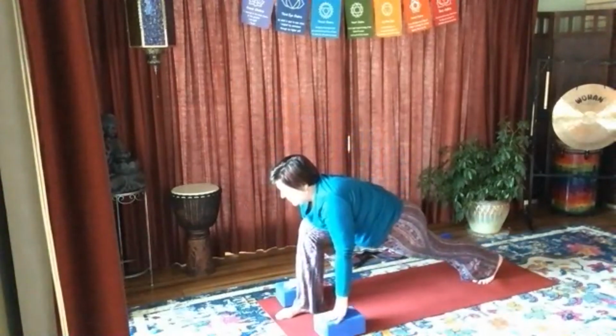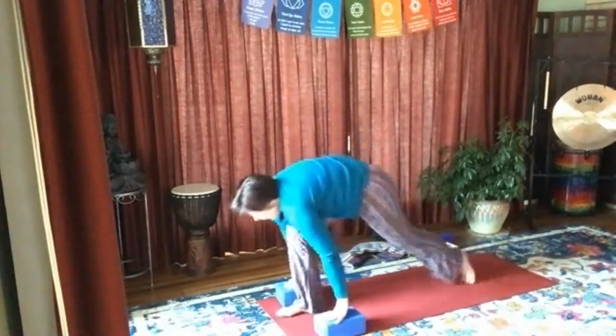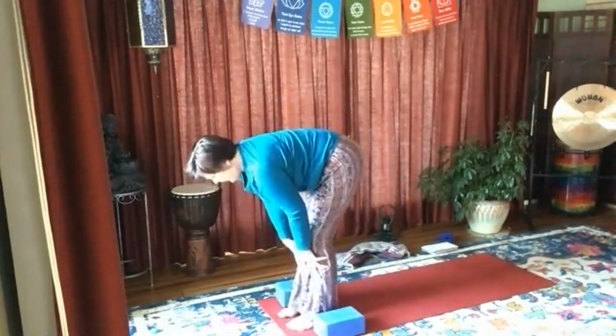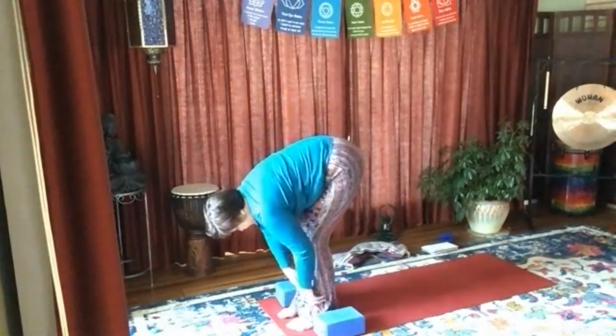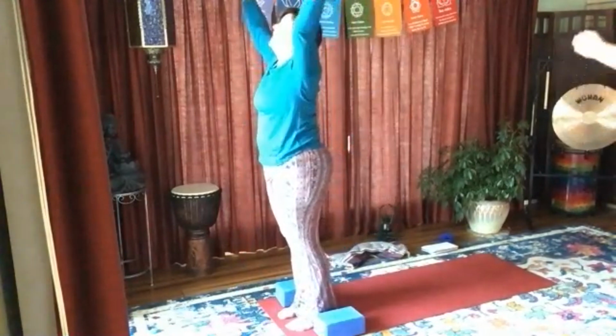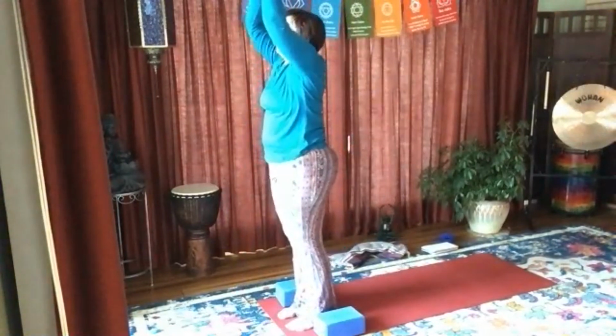Lunge it out. Inhale, step forward. Exhale, down. Inhale, halfway up. Exhale, down. Inhale, reverse swan dive. We're going to just slow it down a little bit. Exhale, those hands down center line.